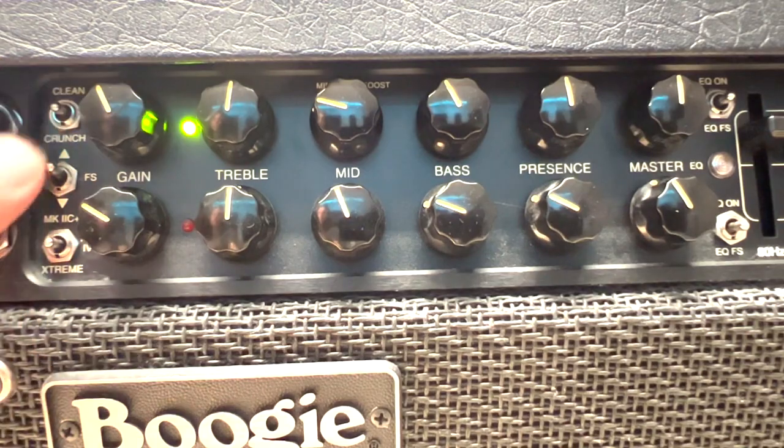Let's try the fat mode, see if anything changes here. But again, what we're trying are the secret sounds with just the gain knob. And notice, the more I turned up that gain, I didn't get into distortion. There is a little something going on there, but it's not distortion like a cranked up amp. There you go. So now we're going to be in the fat mode.